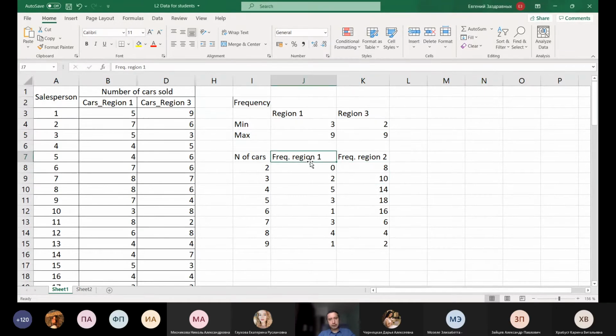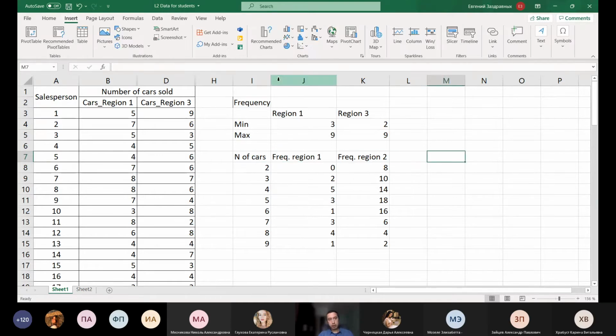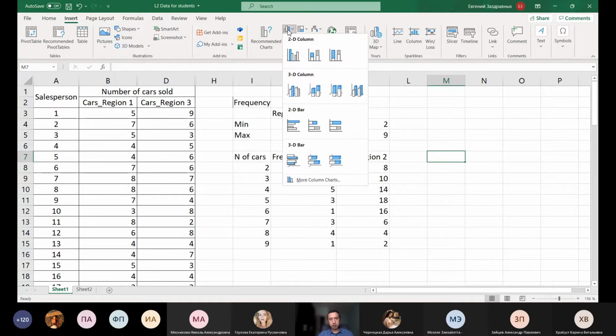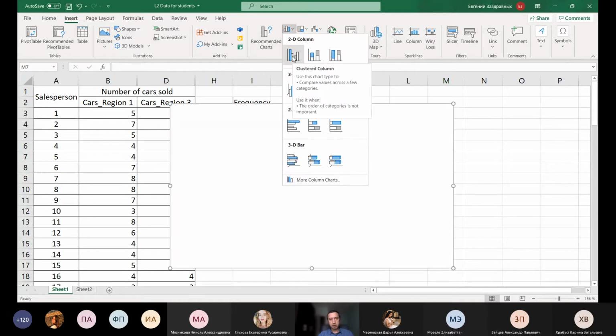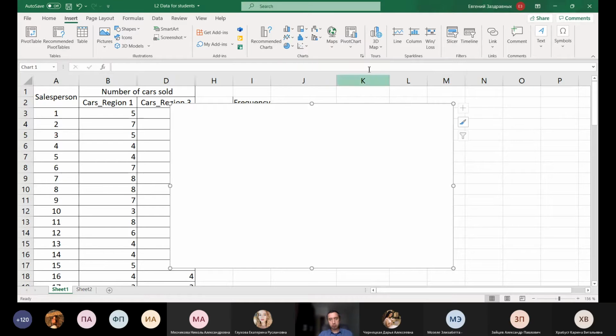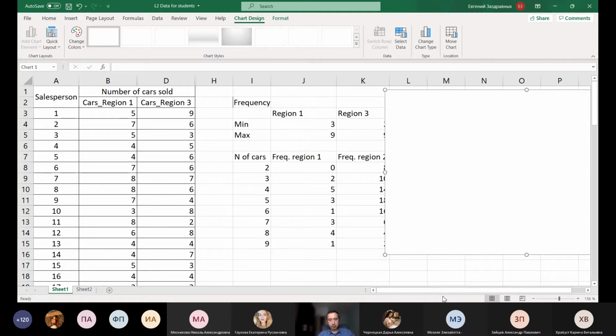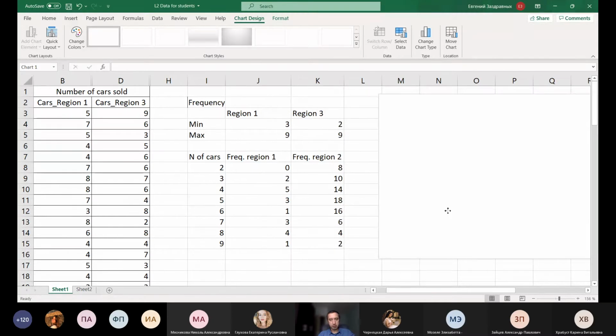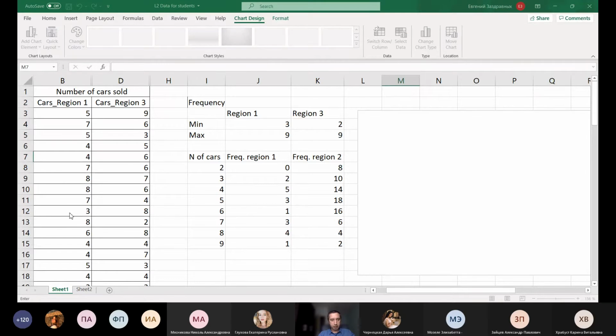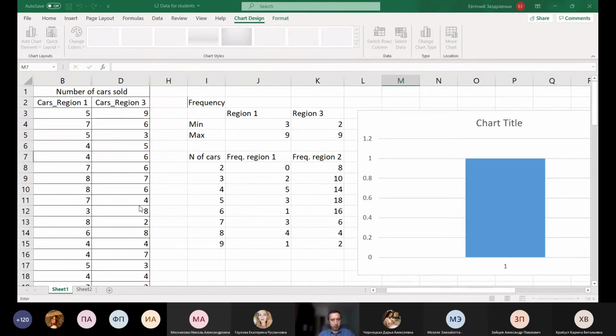Look, now let's make a histogram. No, we have to use a 2D column chart. Next, in this chart, we set our x-axis as the number of cars sold. Let's put it here somewhere. Select data. And look, first variable.